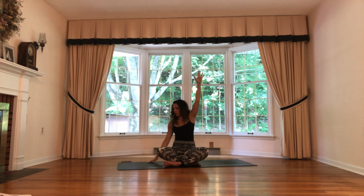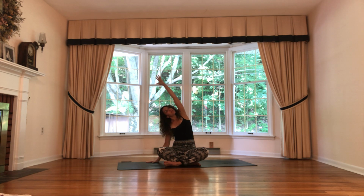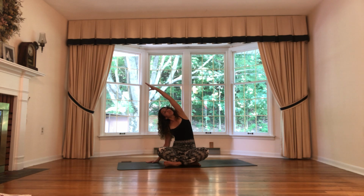Deep breath in. And let it out. Inhale, we'll release hands up high again. Exhale, right hand comes to floor or the bottom of your chair, and we'll lean over to the right. And we're really reaching through this top arm. Imagine like you're trying to get your fingertips over towards that wall out to your right, and draw your left shoulder back so we're looking underneath that reaching arm.